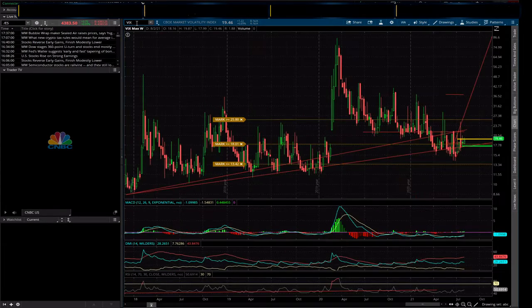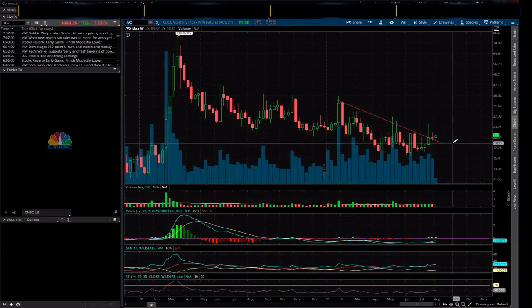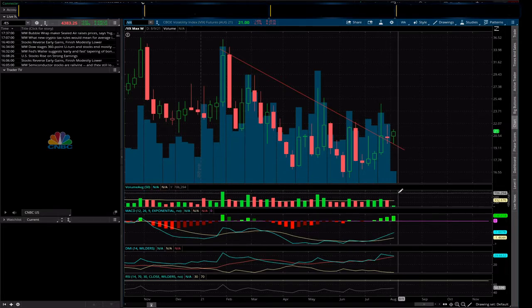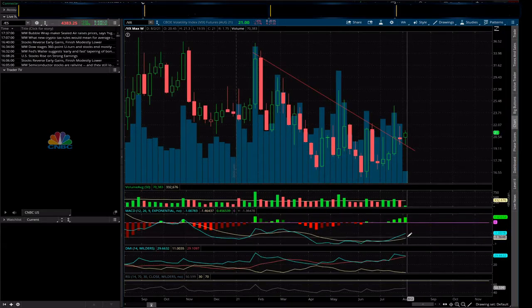So, I mean, we saw a lot of things here. It was really obvious. We saw the VIX futures here, broke this over here, retested it twice. This is going to want to come up to the zero line. The only thing is you don't know if it's going to happen exactly right now. It looks like exactly right now, but there could be another wave right here. See how it's trailing up? This is going up to the zero line.